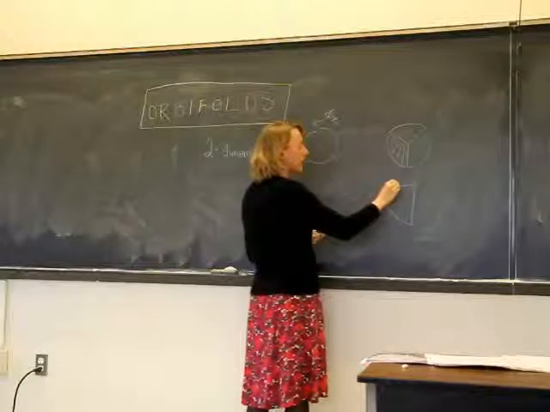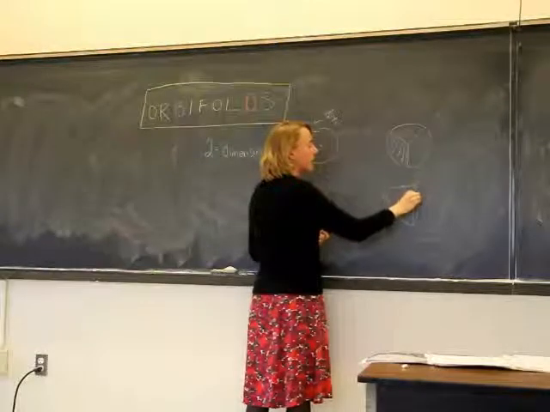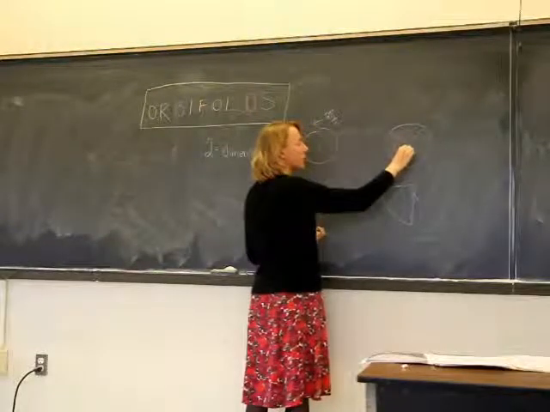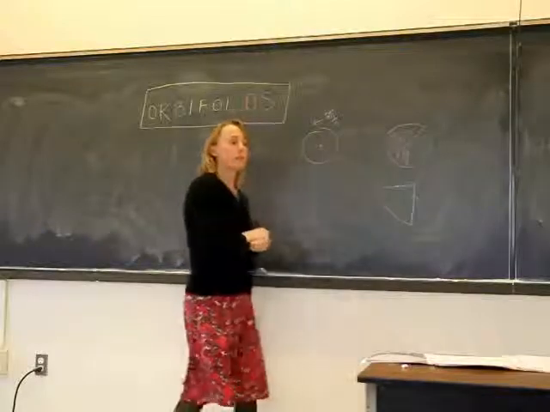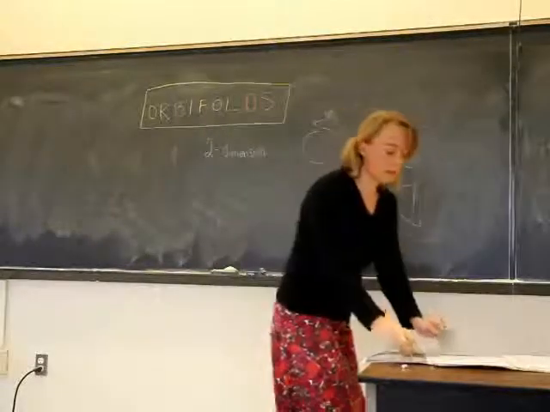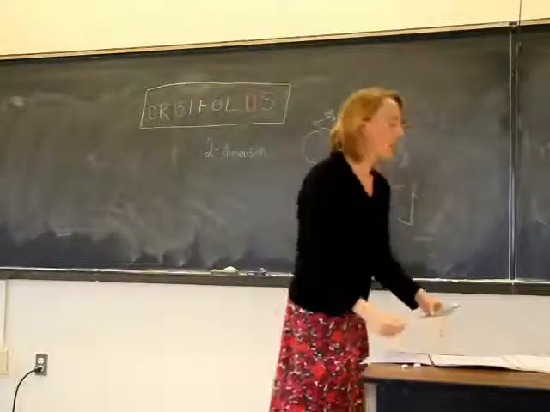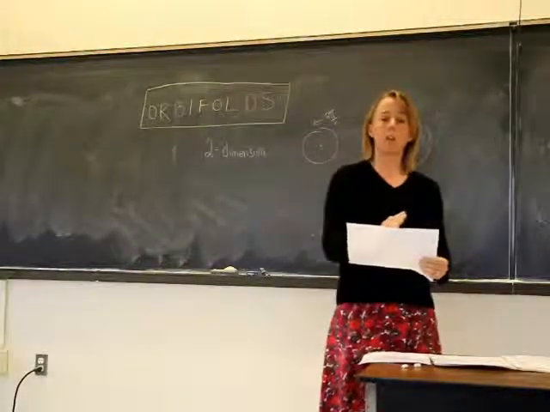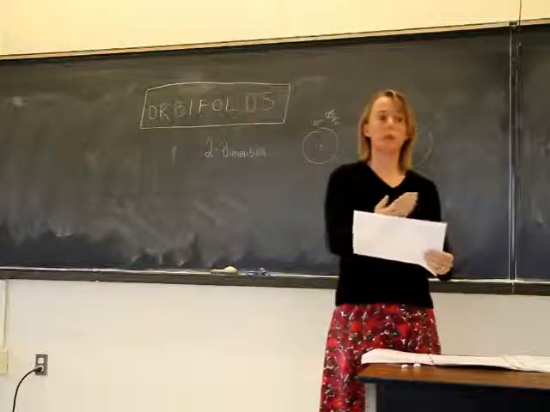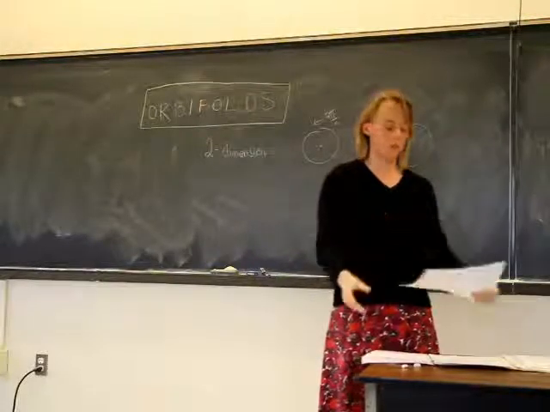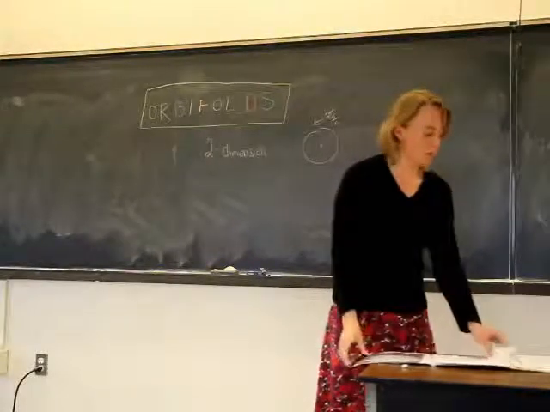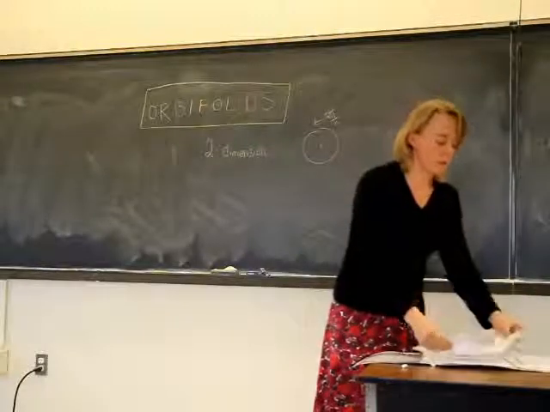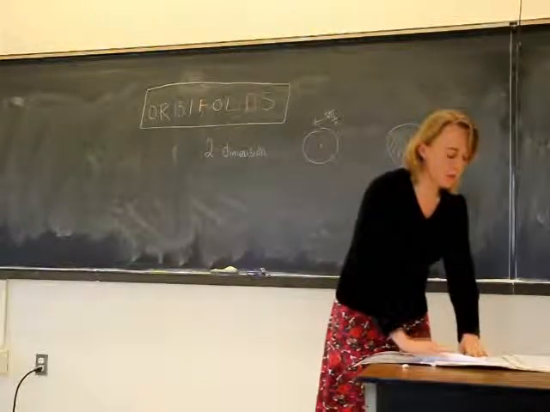The quotient space is going to look like this disk, and then I'm going to glue together this side and this side, because the rotation by 2 pi over 3 is going to glue this edge to that edge. So it looks like a little cone. You can actually cut out an angle of 2 pi over 3 and then glue them together and you'll get a little cone. I can actually do that with my piece of paper. I'll do it with my notes, because they're not very useful.